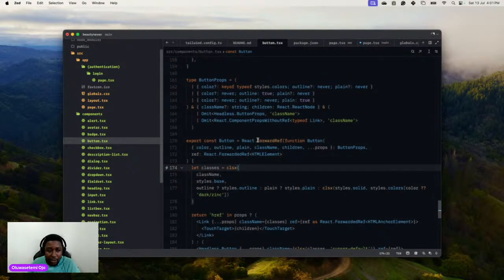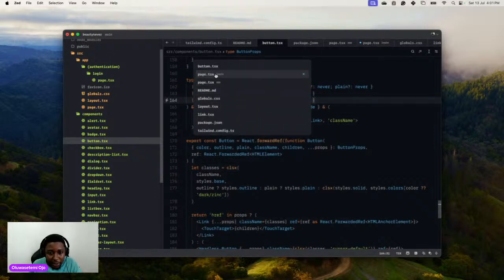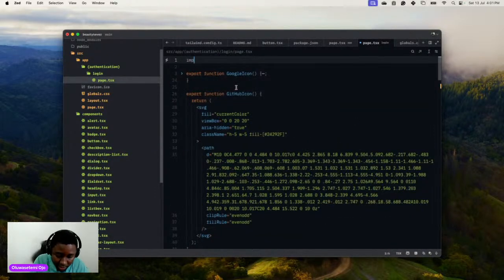So here we could just import all of these, which is import from at, I think it's supposed to be at/component and buttons. We should be able to do buttons, and inside of there we should be able to do button, right?